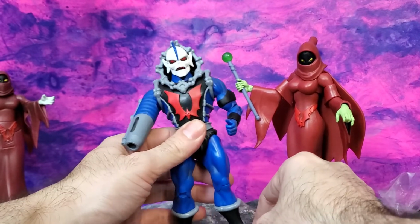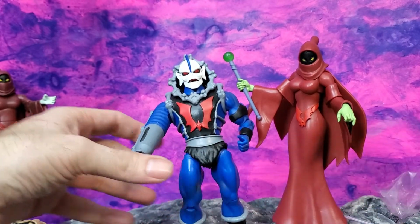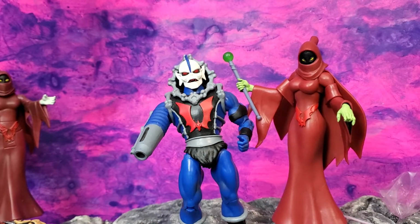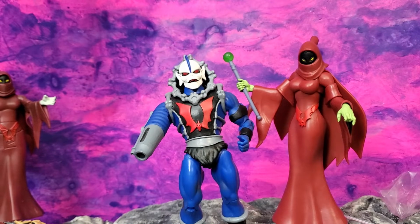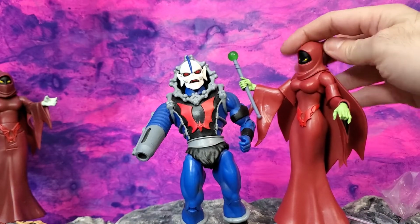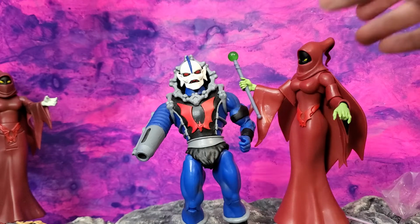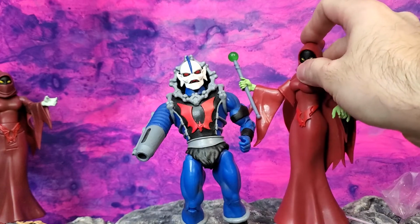I would highly recommend this figure, even though the price point is a lot more than what it used to be. You used to be able to get a Classics for, what, $20, $22, $25. Now you're going to go on Big Bad Toy Store if you didn't pre-order her, and you're going to spend about $45 to $50. But I'd still recommend her. I still think she's a badass, versatile figure. And I don't regret it. I don't regret it at all. I would buy another one if I had the chance and the money.